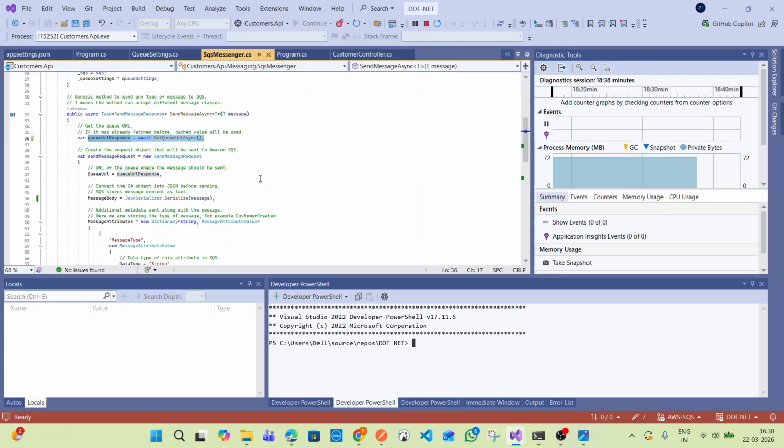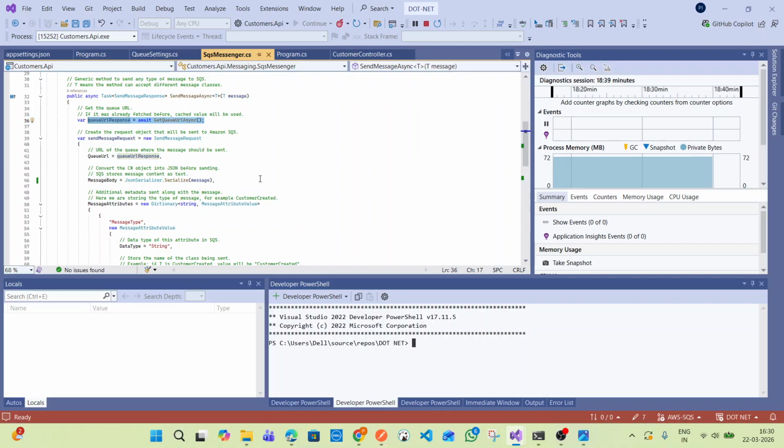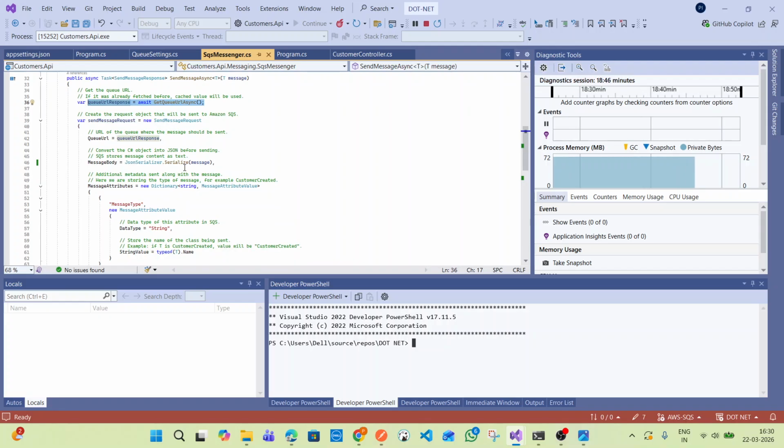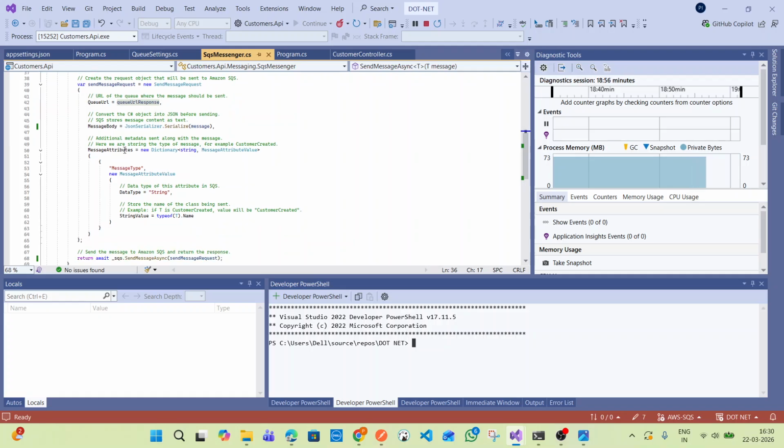Now let us prepare a send message request object. It has different properties such as the queue URL, message body, and the message attributes. Here we are storing the type of message, for example, customer created. This is the message type attribute.